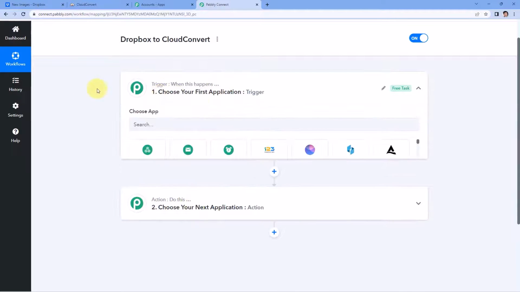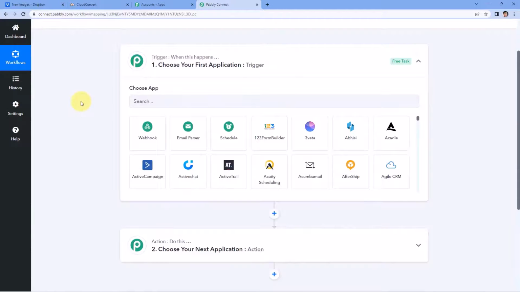So let's begin with the trigger window. Here, the idea is first we have to get the details or the data of the new file which we are uploading on our Dropbox account in Pabbly Connect. Then, after getting those file details in Pabbly Connect, using CloudConvert, we will convert the format of those files. For example, let's take PDFs. I want that whenever a new file is uploaded in my Dropbox account, that file should be converted into a PDF file. So we will be converting those files into PDF format or any required format of our choice. And then again, we will upload those files into a specific folder in our Dropbox account.